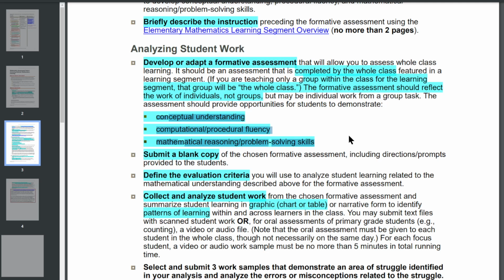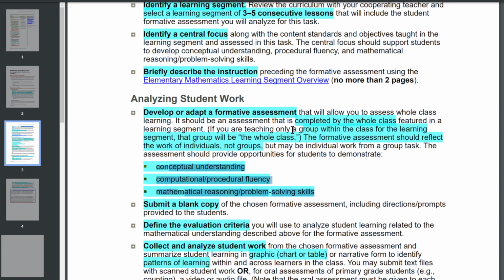If it's a worksheet where there's all computation, you're not going to get to conceptual or reasoning parts. It's best to have something that might have some computation on it, but also you want to have some problems where there's an open problem. It asks kids to work something out and show their thinking. The best kinds of assessment for this will have kids talking through, writing about, drawing, representing their ideas and their thinking along the way, not just giving an answer at the bottom of a page. So be really careful about choosing the formative assessment that will work for you.